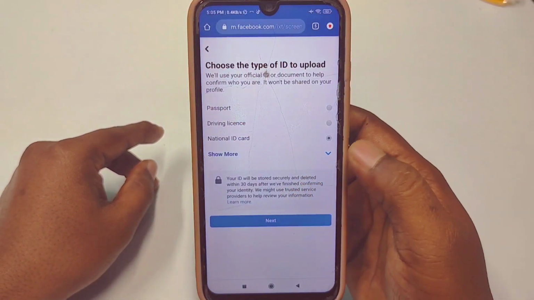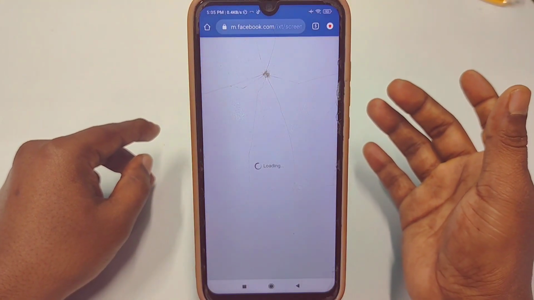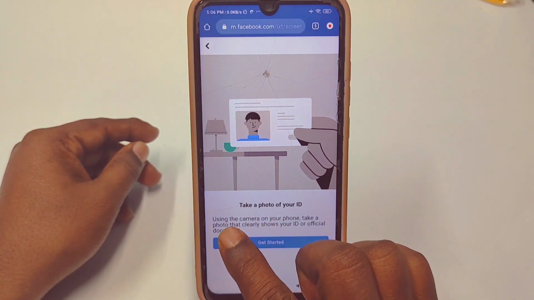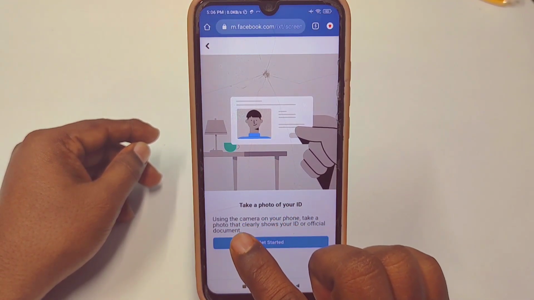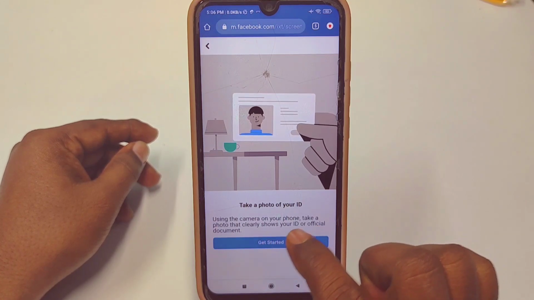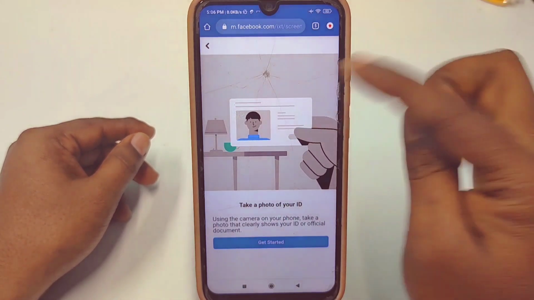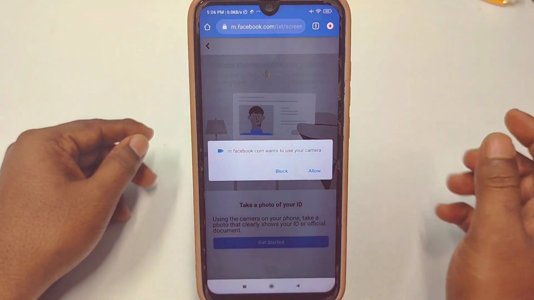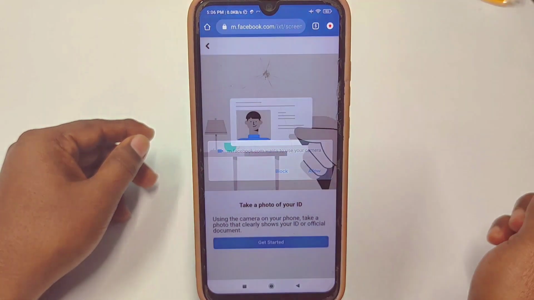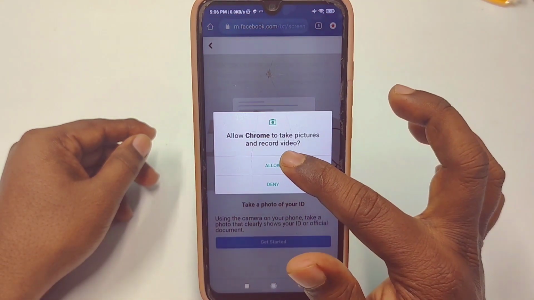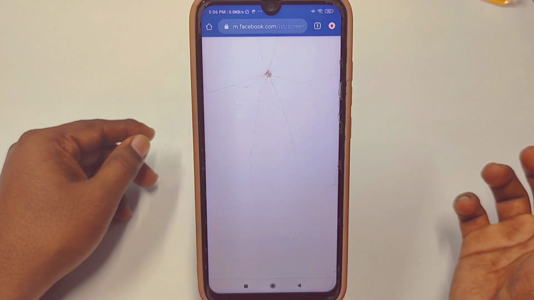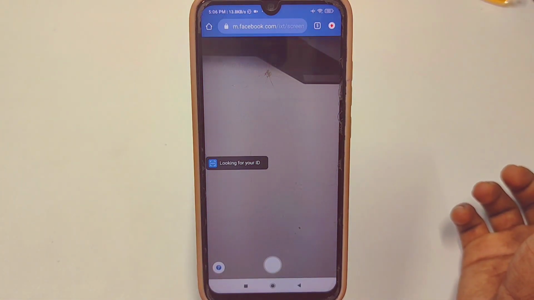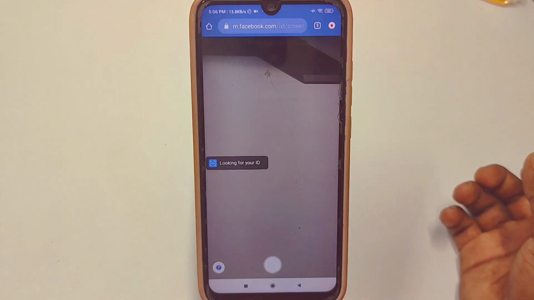So after choosing it, just click the next option. So you can see: take a photo of your ID. Using the camera on your phone, take a photo that clearly shows your ID or official document, okay? So let's go to get started, then click allow, then again click allow, and after that let me share my ID.